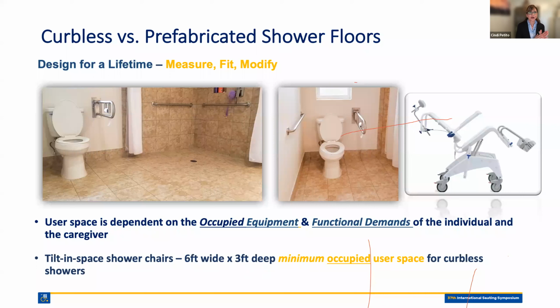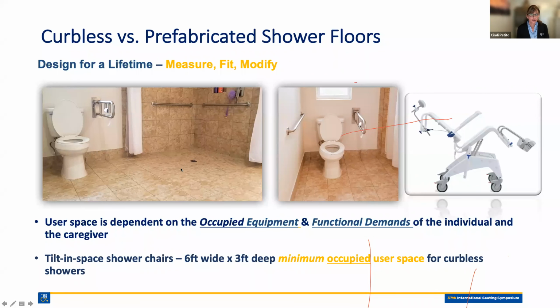So this is an example of a curbless shower. Okay, this is a bathroom I did a few years back for a gentleman who was an aging adult. He currently is using a walker some around the house for very short distances, and he uses a manual wheelchair. We designed this bathroom for him to be able to accommodate him as he continues to age, and he needs a caregiver full time.